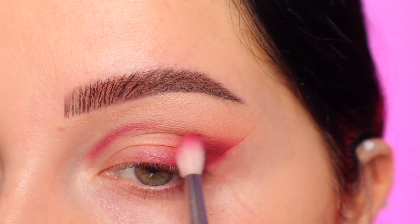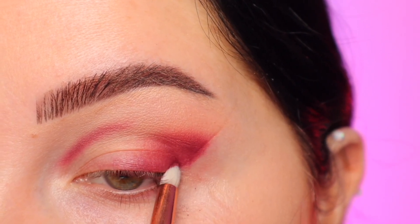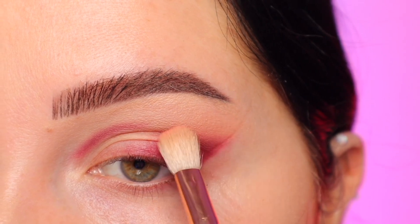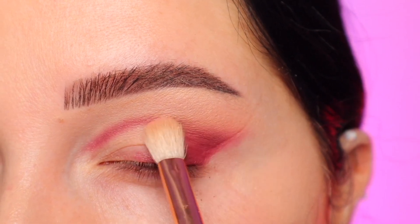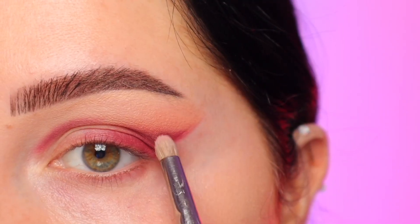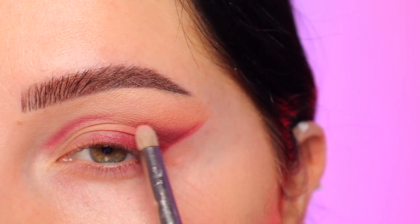Once I remove the cardboard you can see I kind of have that line, but I'm still tweaking it — that way I know where to clean up once everything is finished. I'm playing around with smaller brushes to make sure it's the exact shape I like and the pigment is where I want it. Going in with a pencil brush to really define the outer corner, then with a fluffy brush in that Peachy shade I'm bringing it up a little higher. I alternate between looking down and looking straight ahead to see where it's sitting when my eyes are open.